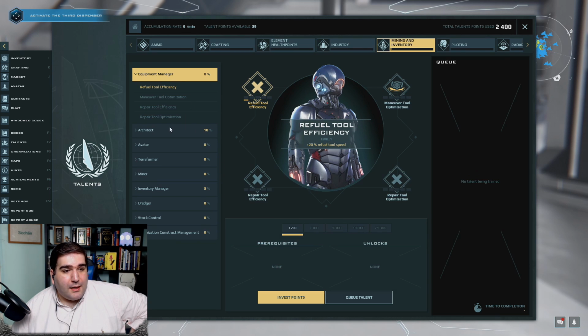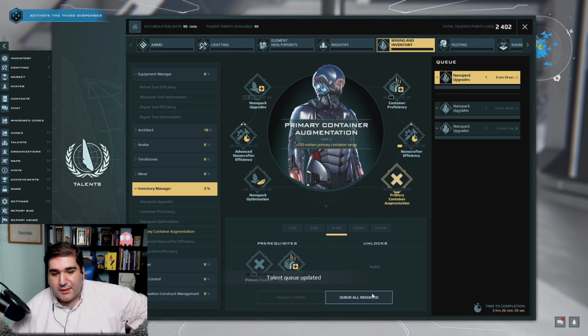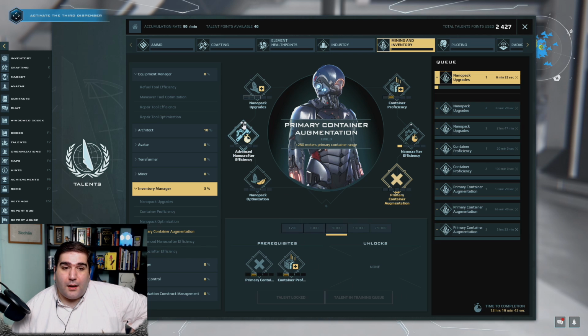Now we obviously don't want to be collecting 6 a minute, and when you add a skill into your skill tree, for instance, we're going to start here with nano pack upgrade, 3 of them, and primary container, 3 of them. It adds about 12 hours of real lifetime training into our queue. Those are similar to EVE Online, real life skills that train over months. The figure I've heard given is 7 years for every skill in this window.